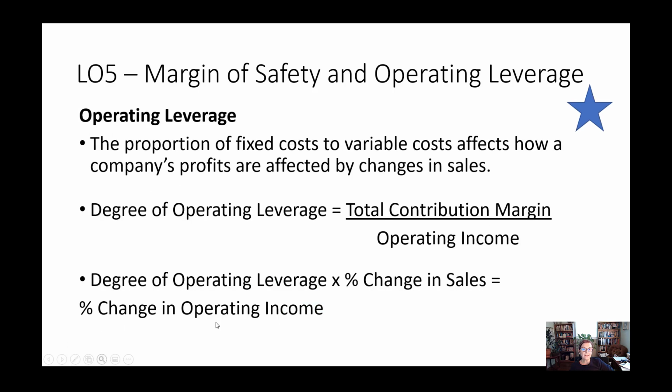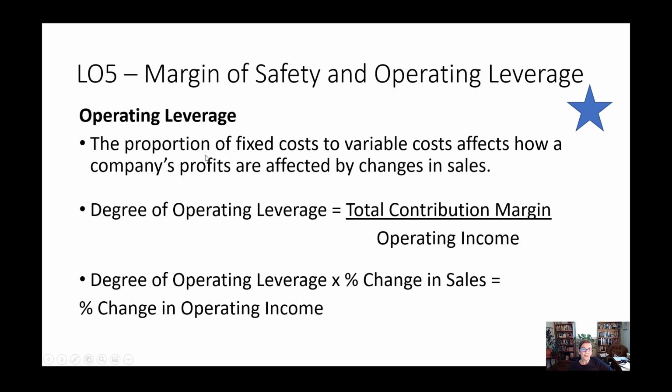All right, last up is operating leverage. So operating leverage looks at what happens to your profits or your operating income when your sales change. And what happens is the more fixed costs the company has, the greater its degree of operating leverage. And operating leverage is a two-edged sword because if you have a high operating leverage and your sales go up, woohoo, our profits go up by a lot. But if you have a high operating leverage and your sales go down, your profits go down a lot.